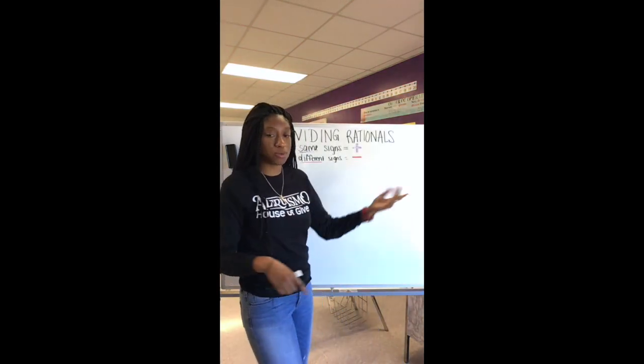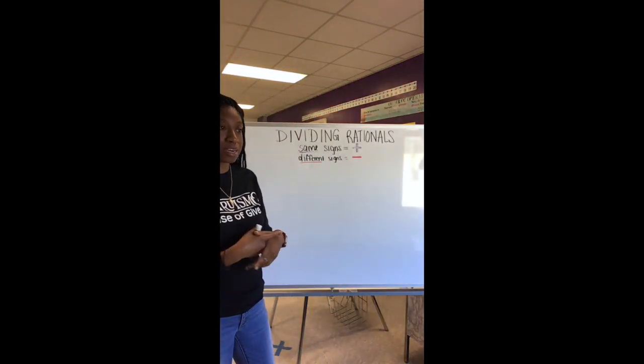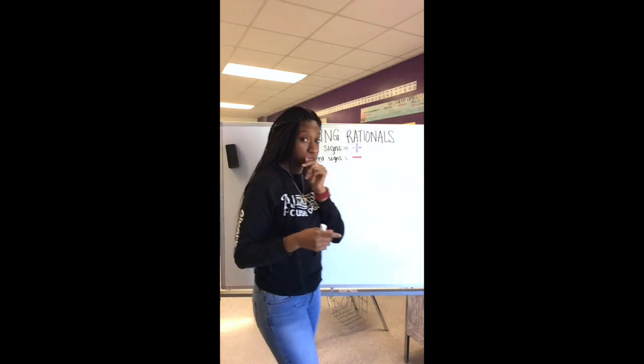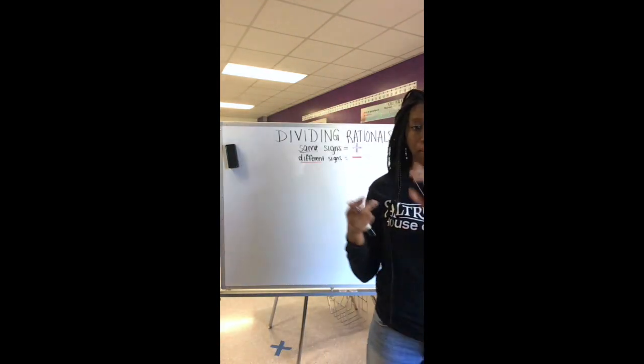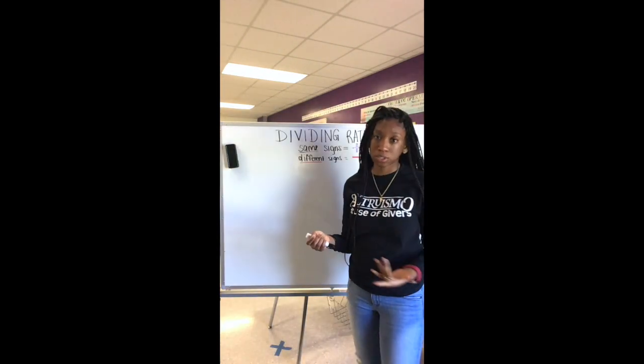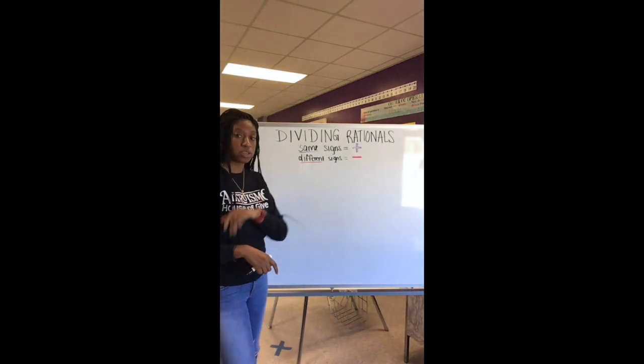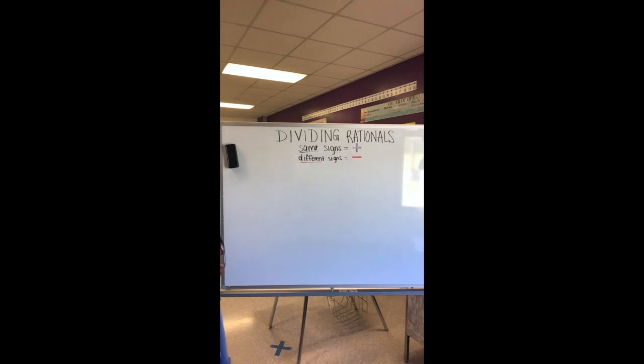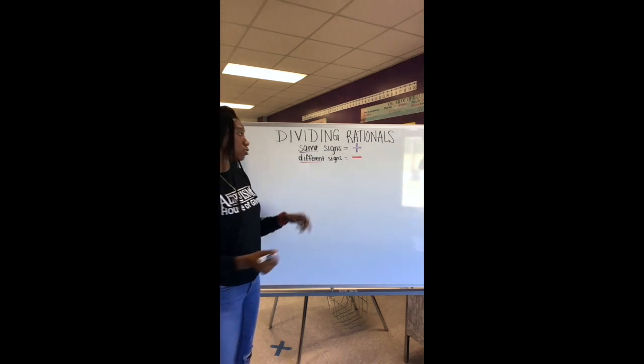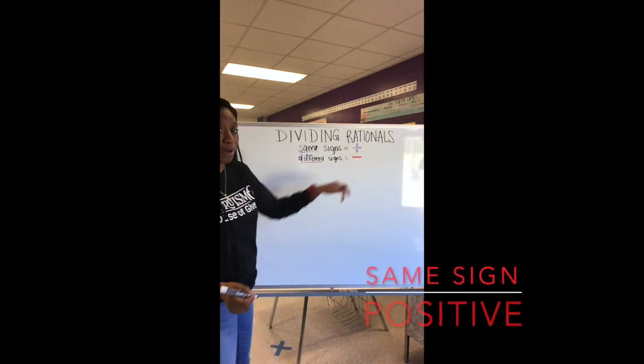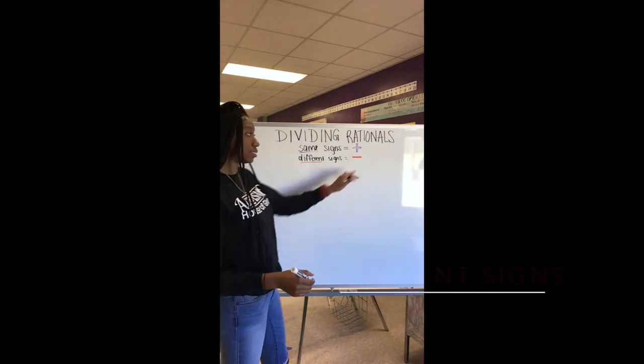Y'all almost let me forget to show y'all some dividing examples. So when we divide, we're doing the same thing. Everybody should know how to divide. If you don't, we're gonna work on those skills, right? So we're gonna divide fractions, maybe decimals, and maybe even whole numbers. I'll give you like 3 examples, and then I'll let you try to practice by yourself. So we are dividing rational numbers. We know same signs again is positive, different signs again is negative.